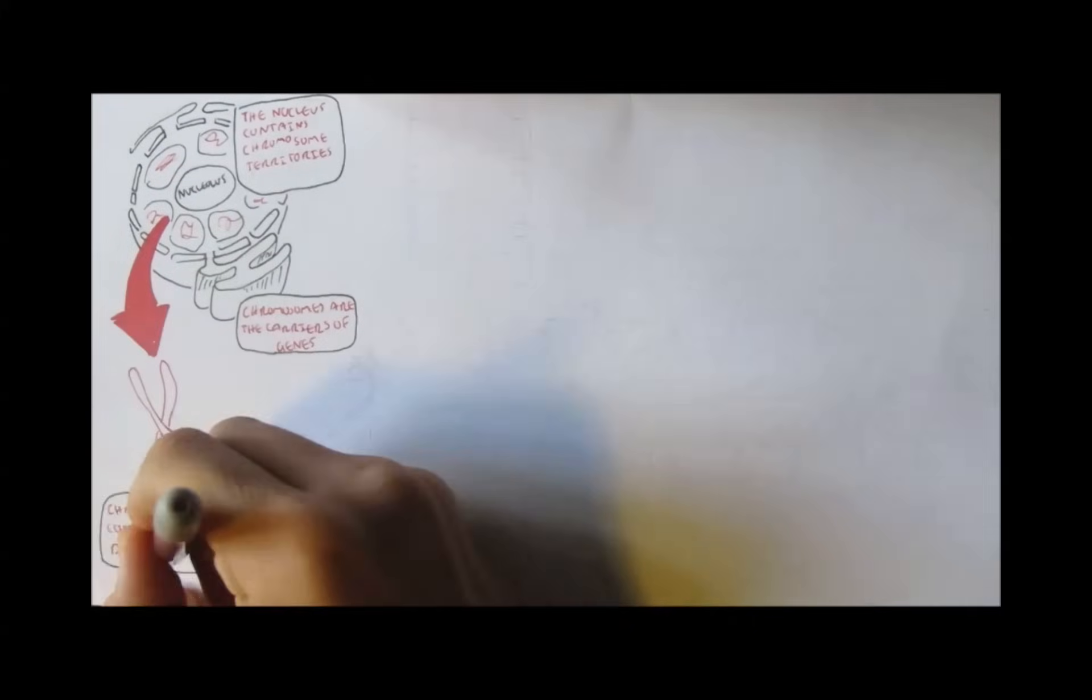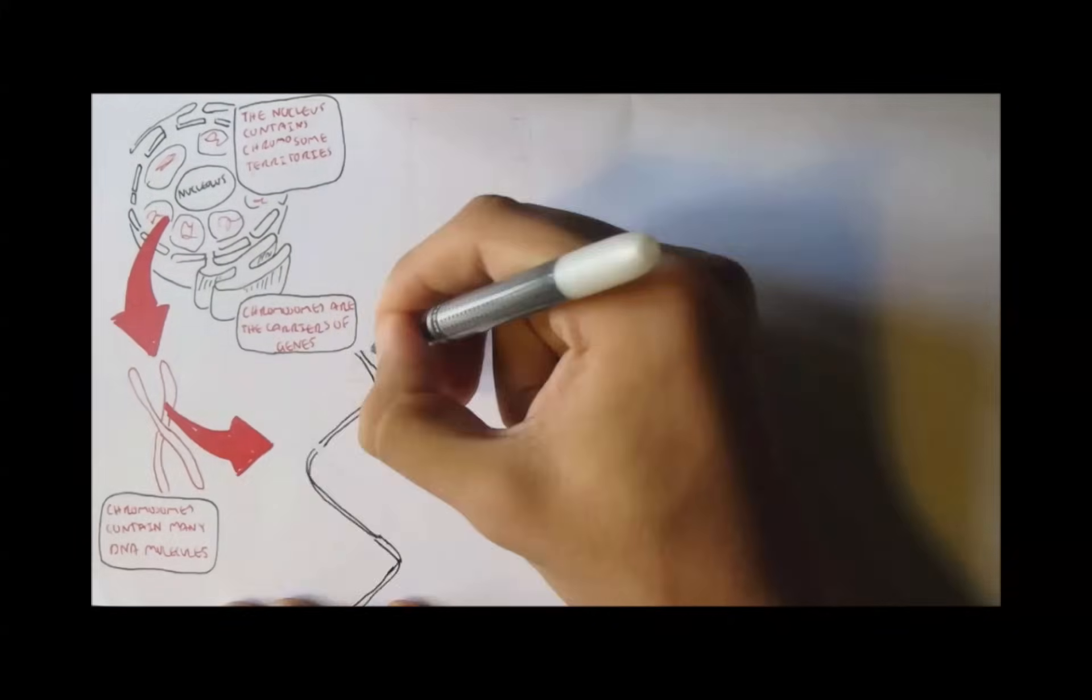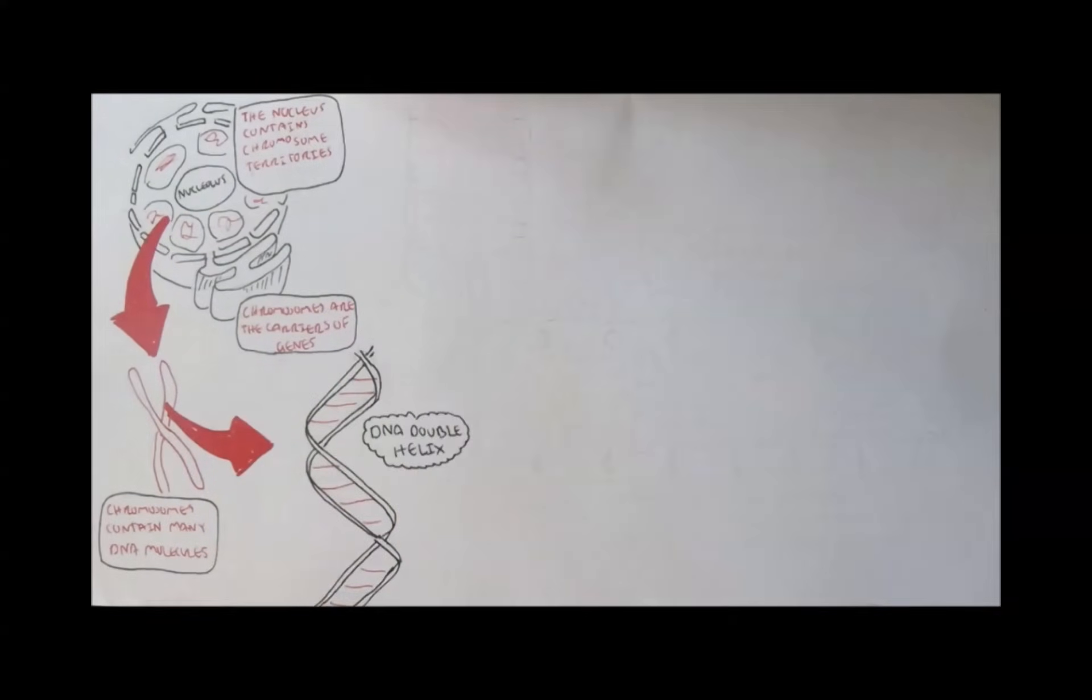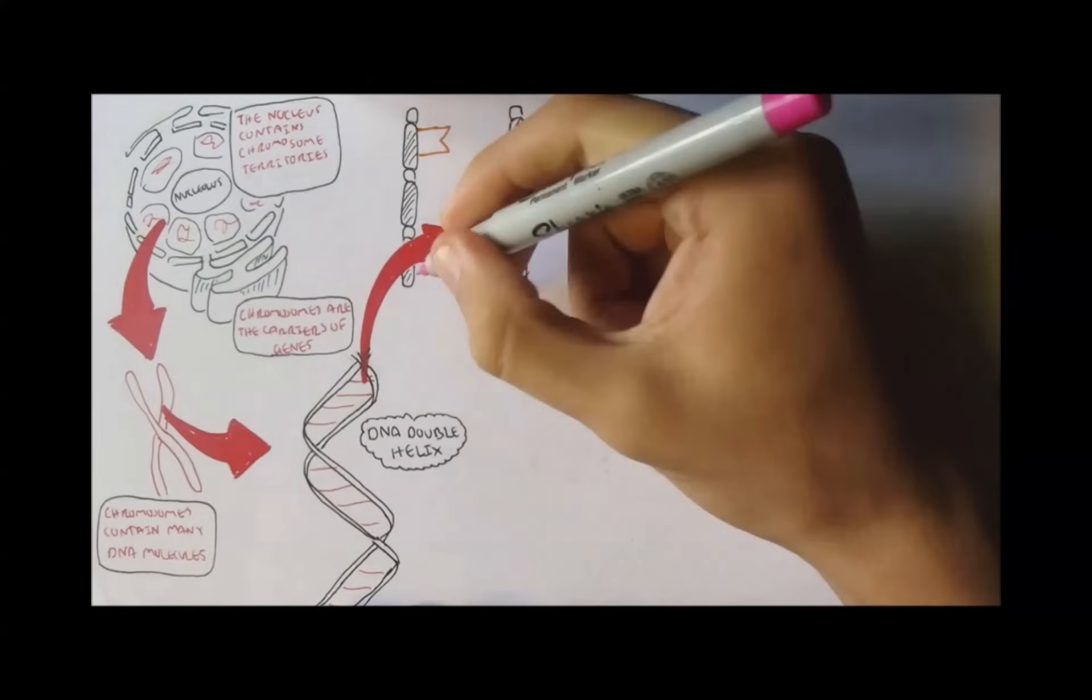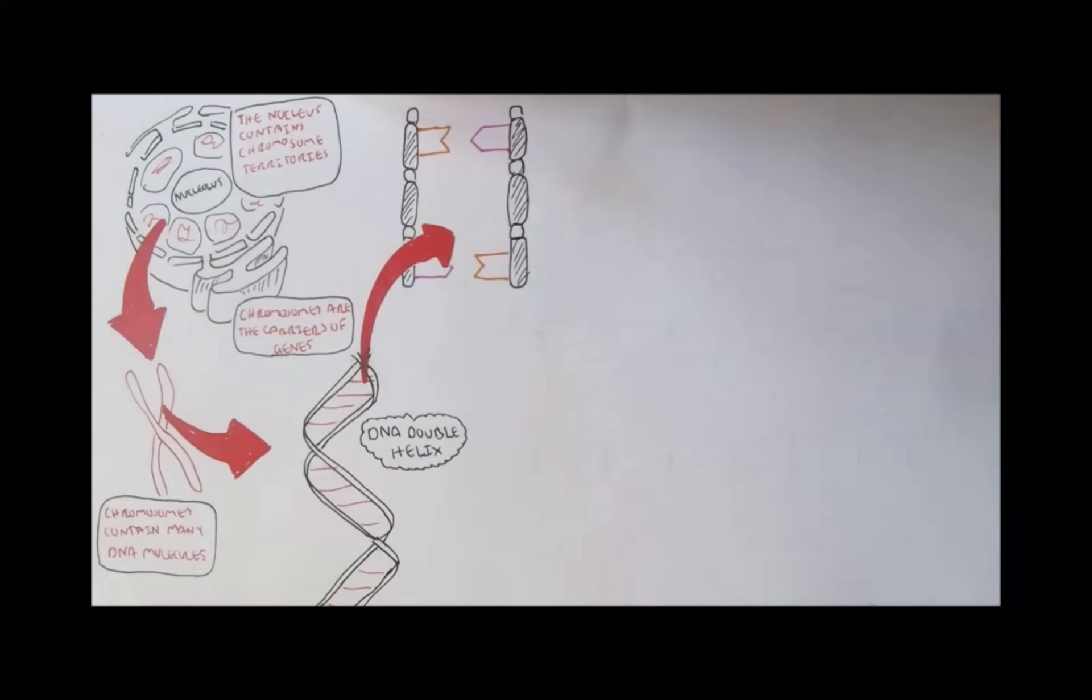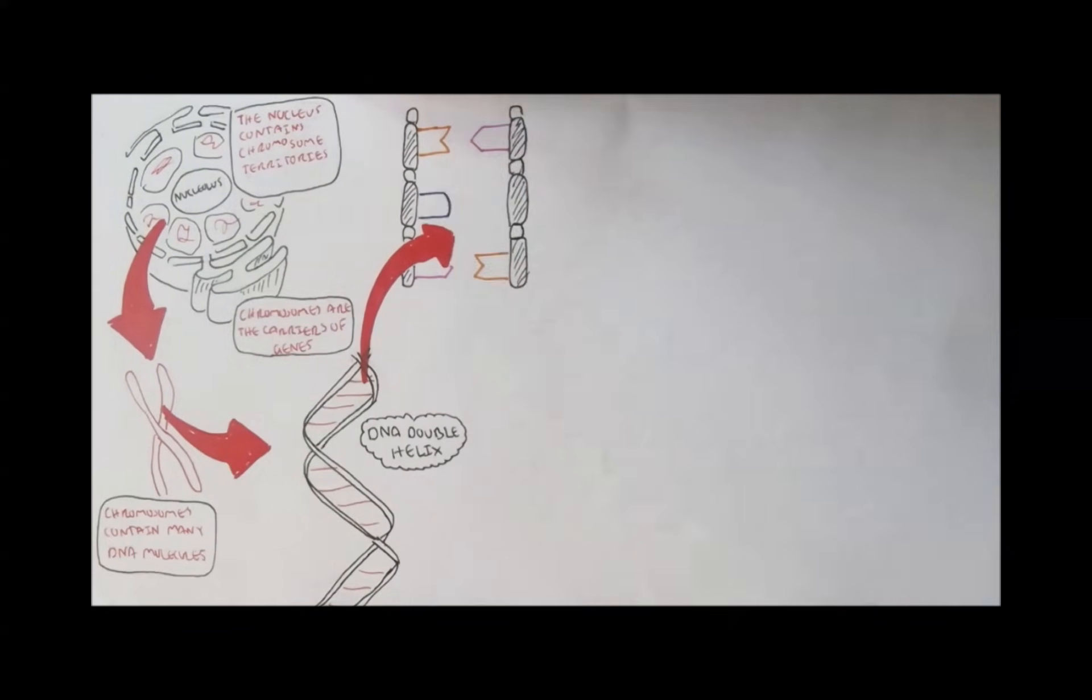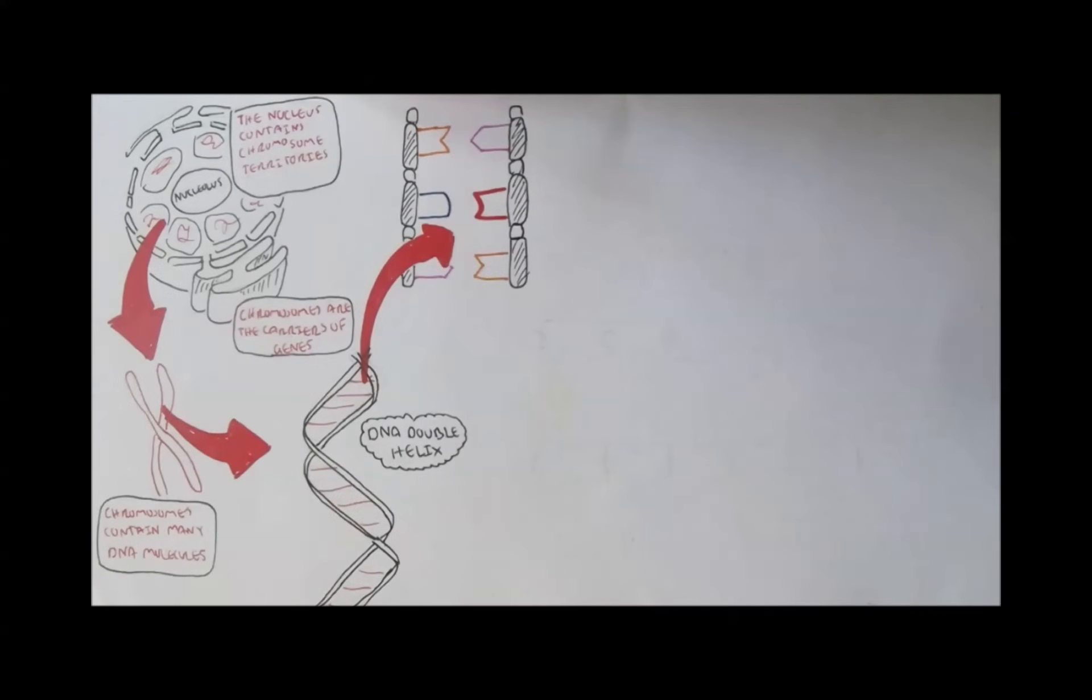If we look at one of these chromosomes, we know that they contain a lot of DNA molecules. So here we have a short double-stranded DNA. Now if we look at and zoom into one of these coils, we find a few things. I will draw a simple picture diagram of the components present in DNA, but please know that it's much more complex than this.